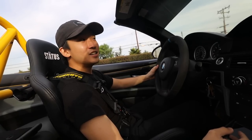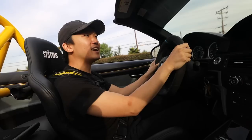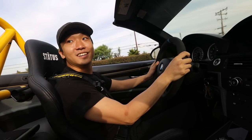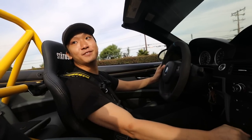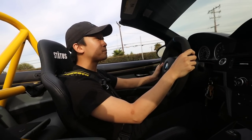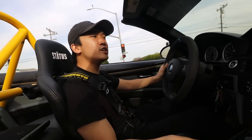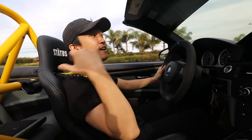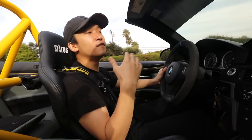So you feel a huge difference when you have the top down? Not a huge difference, but when you're turning, you definitely notice it kind of spins less. That's something I don't think a lot of people would think about. That's exactly what I didn't think about either until I experienced it firsthand. It's probably a heavy hardtop, huh? Yeah, the hardtop is actually, weight-wise, maybe 100 pounds heavier than the coupe. What's heavier is the pop-up system, the seats, and all the other convertible extra stuff.